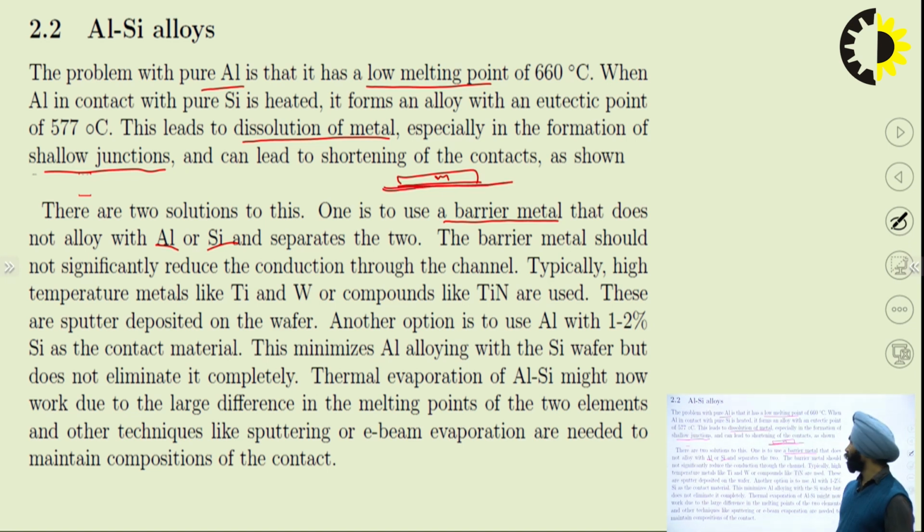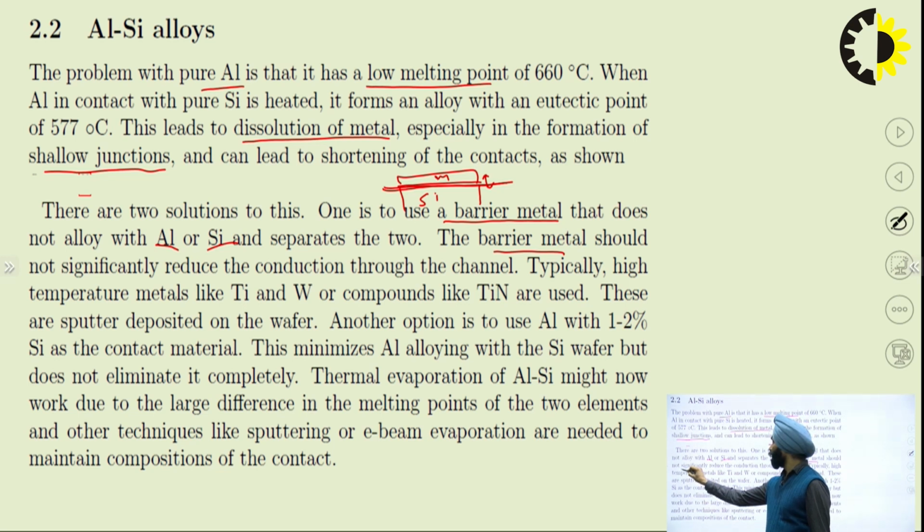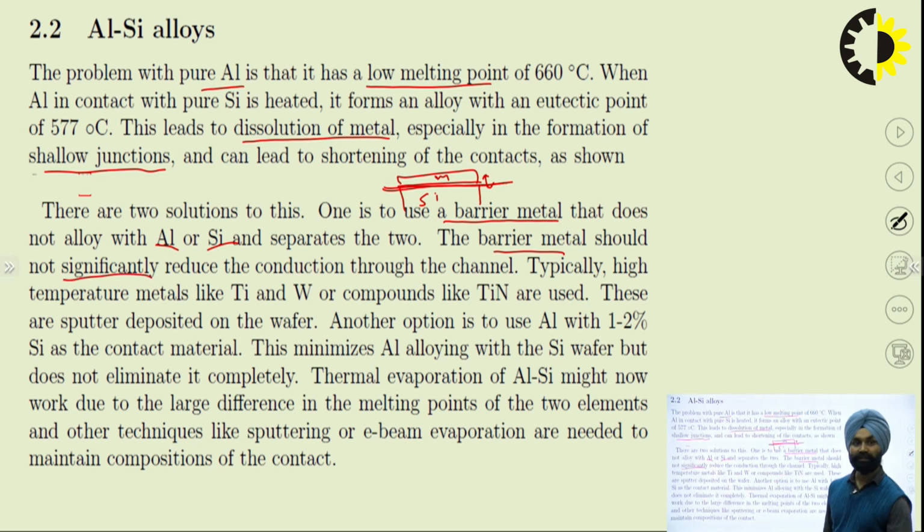When there is a barrier metal, the silicon wafer will not dissolve into the metal. This barrier metal should not significantly reduce the conduction through the channel. This is the main property of this metal. So we have to choose specific metals which do not create any hindrance in the channel.